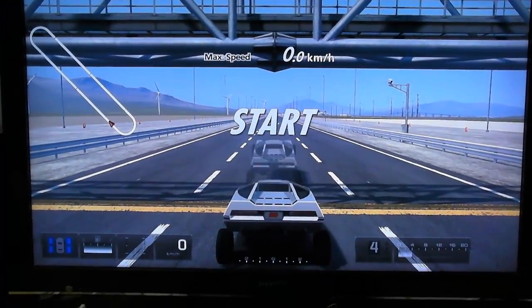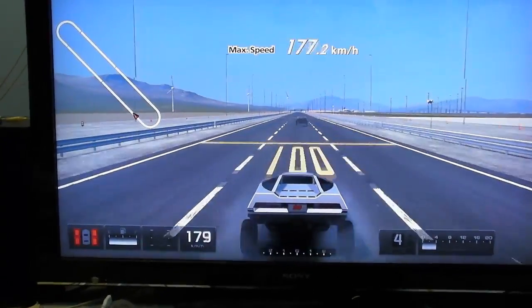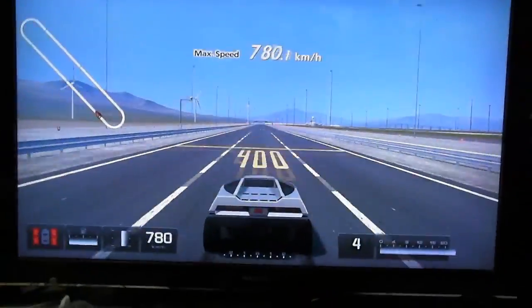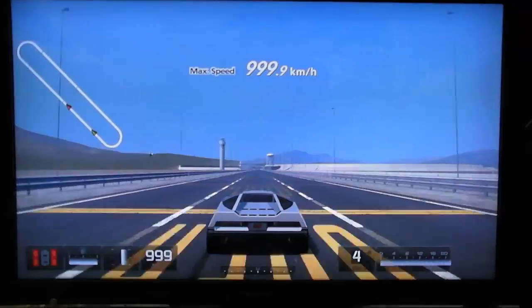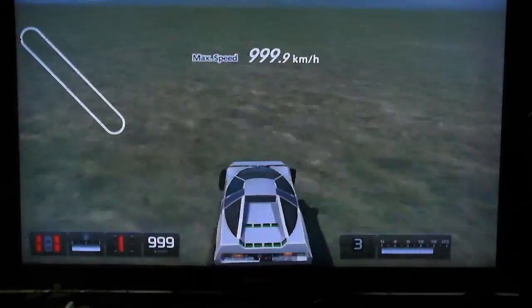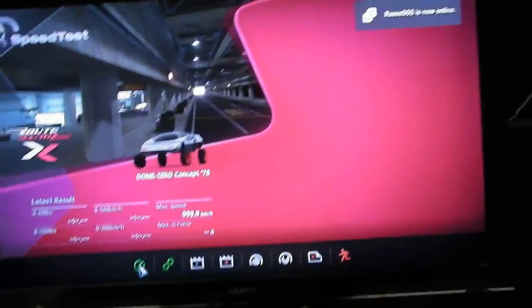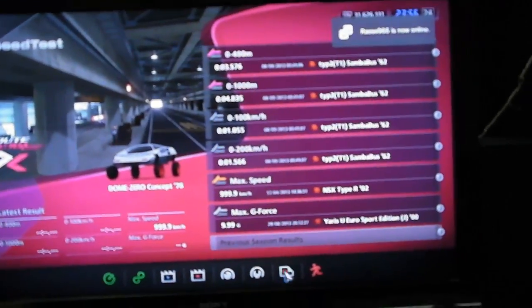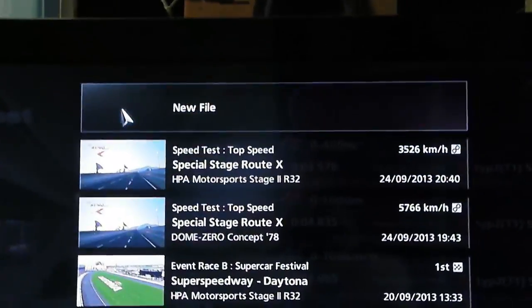This time I'm going to put it straight into 4th gear, and then there's the brake to stop it, and then go hit the accelerator. See if we can keep it straight. Yep, there we go. That is so fast. Whoa. I love it how this goes 999 kilometers an hour. Can't actually tell you what the actual real speed is, but when you save the replay it does. Just save it.